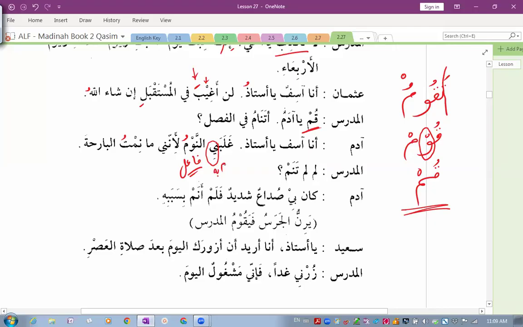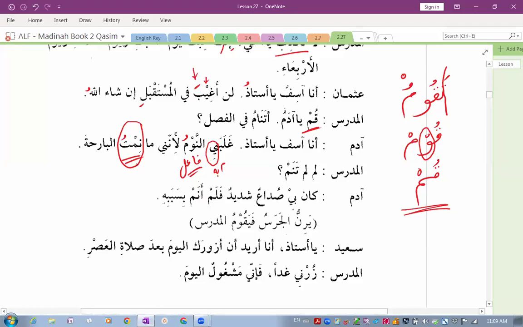Li'annani ma nimtu. So this is important. Nama yanamu, from there nimtu. How do we get nimtu? So nama, namu, namat, namata, nimna, nimta, nimtuma. We all need to be able to conjugate that. Don't just leave it like this, nimtu, and move forward. We need to take from nama and apply the rules: from 1 to 5, put an extra alif, from 6 to 14, it starts having a kasra, and all of that is very, very important.